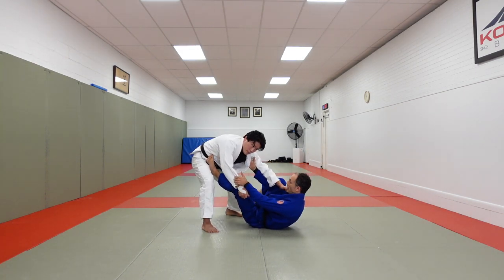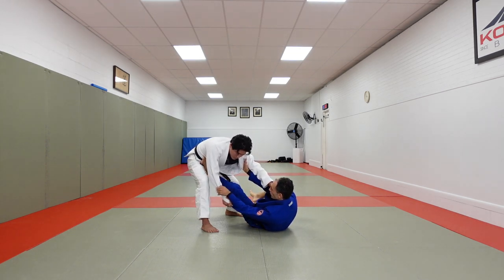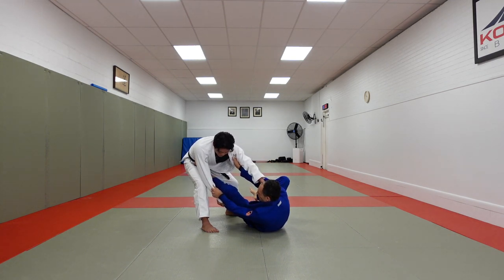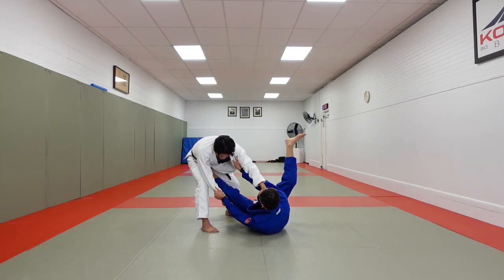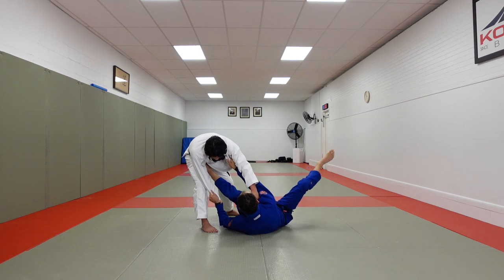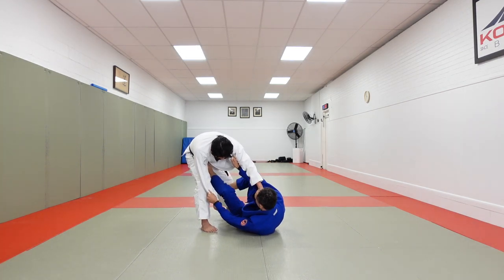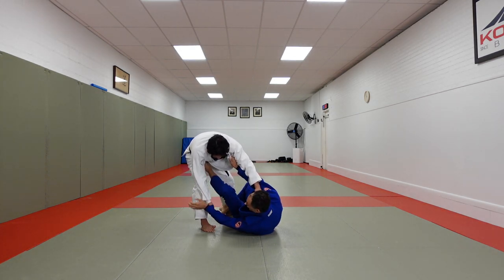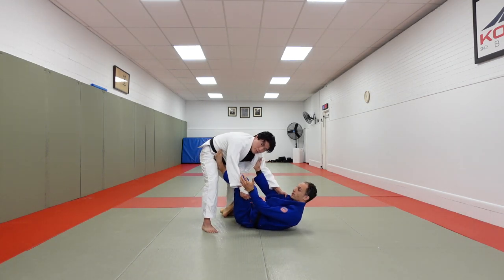It's very common that you sit down and your head is so far away from your partner, and you get this super powerful reaction — your partner's pulling away, you're pushing against their hip, they're resisting, and you're just kind of stuck. One of our favorite responses is to take this outside leg and pummel it directly behind our partner's ankle. Another good target is our partner's knee — either of these are good. Continue to hold the sleeve, and if you can drop down to the ankle, this is even better. Now you have the perfect setup for a tripod sweep.